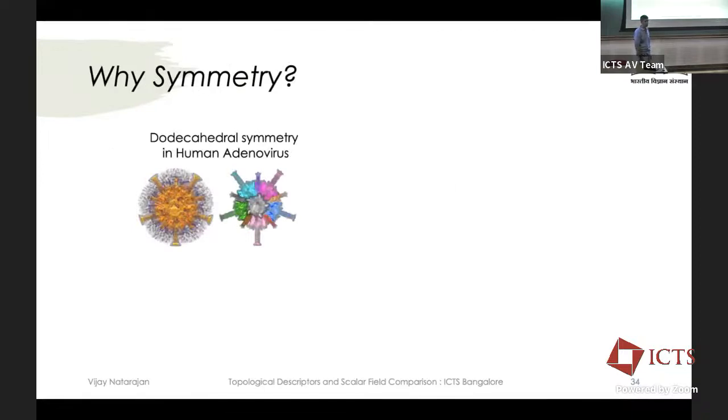But why do I care about symmetry? This is the figure I showed at the beginning. What I didn't show is that this is actually highly symmetric. This is actually the human adenovirus. This prior to SARS-CoV, and now this is something that everyone recognizes, something like this, right? With nice tentacle-like structures. So this is the adenovirus. It's a little bit different, so not the SARS-CoV, but it also plays a role in getting you cough and cold, I think. So this has dodecahedral symmetry that can be captured by just studying the tree.